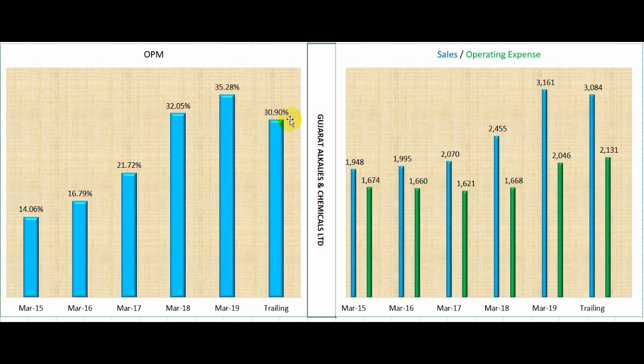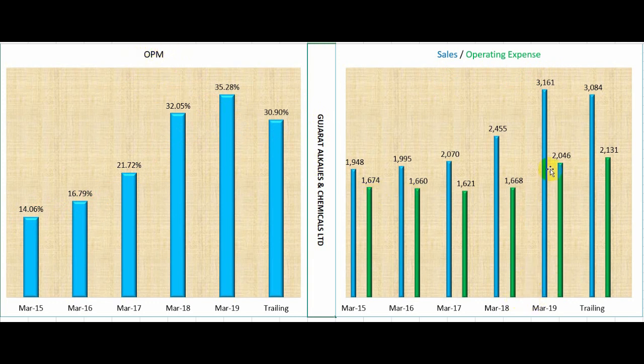So the company is consistently increasing its sales, and its operating expenses are also not increasing at that similar pace. So it's managing to grow its operating profit margin. Again, when we are investing in a company, we want the company's OPM to be consistently increasing. So OPM is calculated by taking the sales and removing out the operating expenses. So whatever remains is the operating profit. And then we can multiply that with 100 to get the operating profit margin.